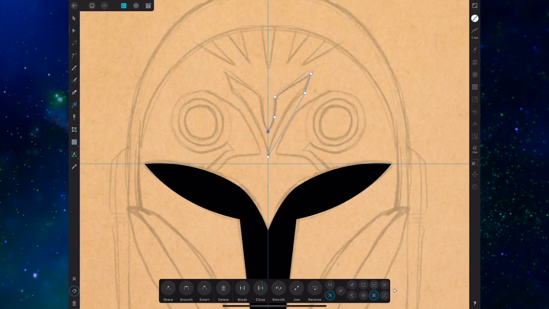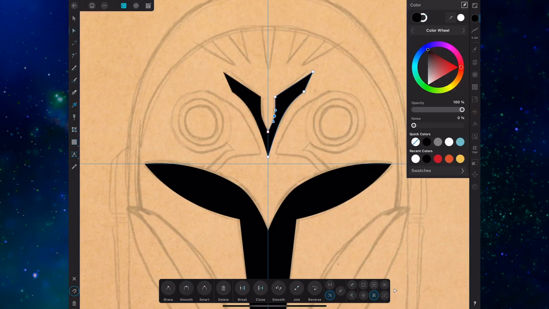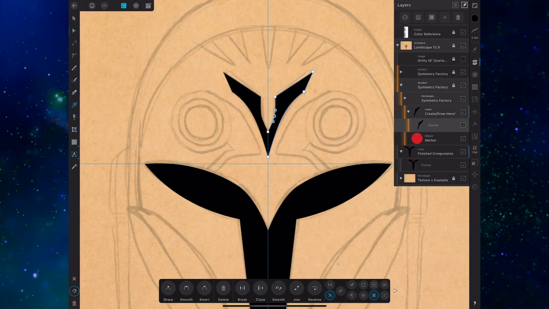I'll select my node tool, tug on this curve here, pull that out a little bit so it's a little bit more aggressive looking. Yeah, that looks nice. And then we'll smooth this one out using the smooth function. And I'll go ahead and add a black fill to the object. Cool.